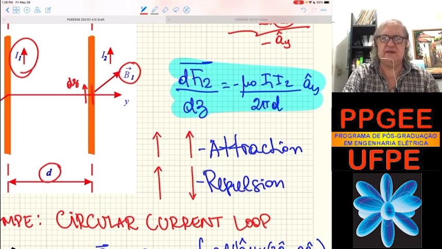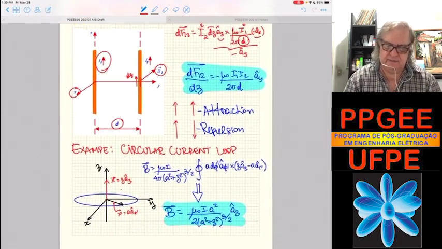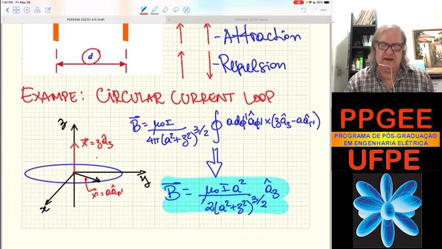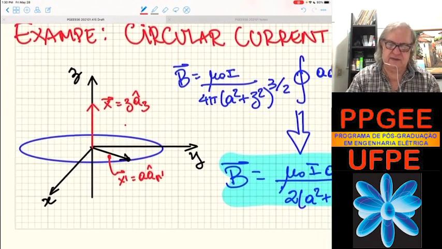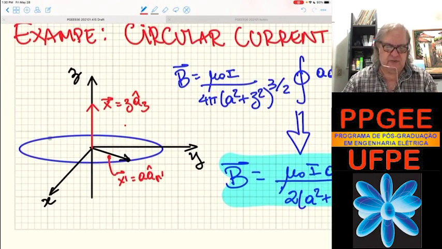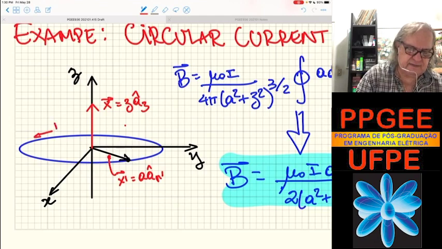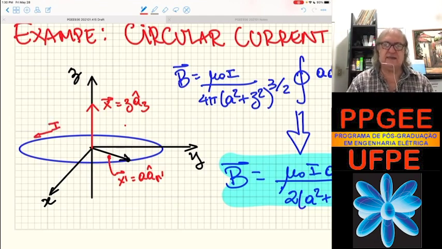Let's move on. Let's do some additional examples. Let's get used to the magnetic effect. Let's have a circular current loop. Let's use this geometry here, this construction. Have a closed loop with a current equal to I. Right? So let's calculate now. We have to calculate the magnetic effect everywhere, but let's do that after we talk about the vector potential, which is going to help us do that. For now, we're only going to calculate the field along the z-axis.